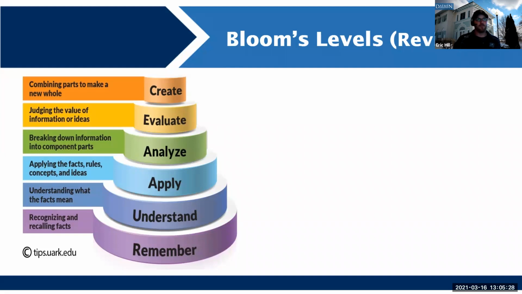Probably the most frequent image that I see Bloom's arranged in is a pyramid. And that's what we see here with these slices, which reminds me of a layered cake, going up the chain in a pyramid. There are other images and they all can make sense in their own right. But the simple idea is this: the higher up on Bloom's taxonomy that you are asking questions or requiring activities or assessments be done, the higher the level of thinking, the cognitive engagement, that should be required.